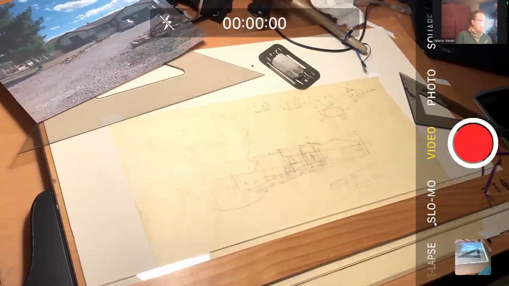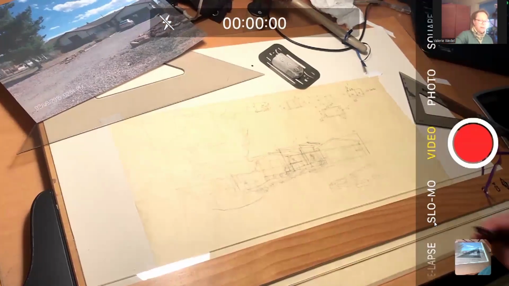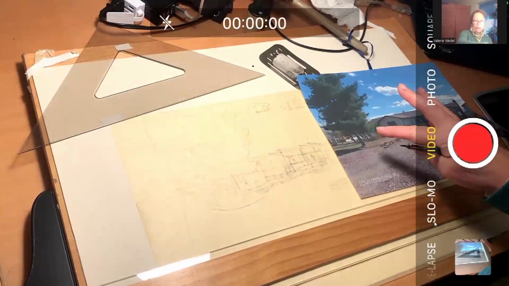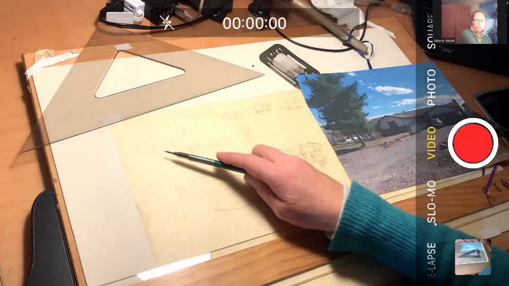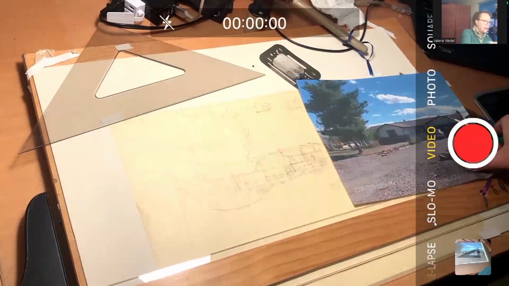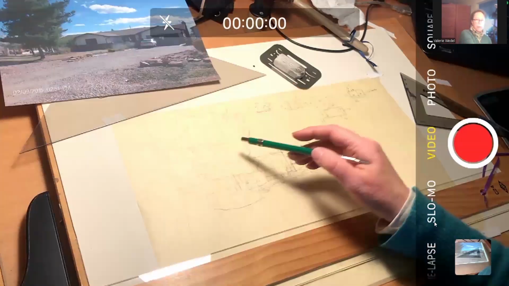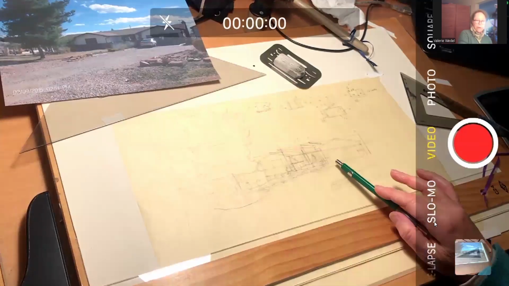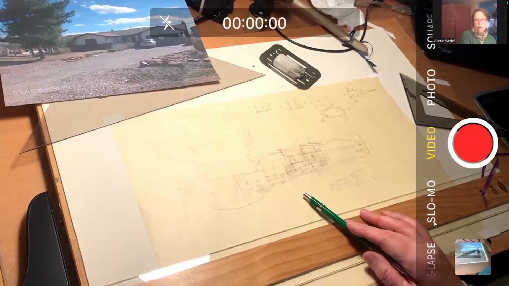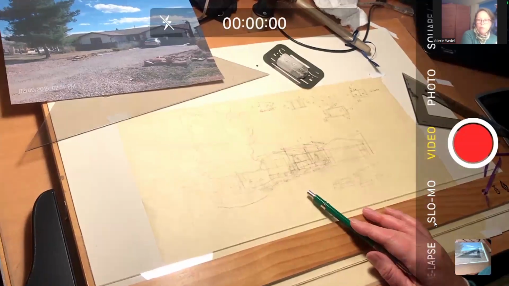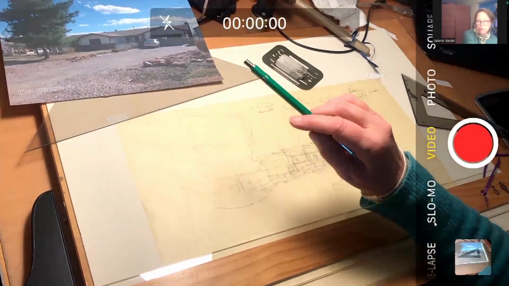So you take your photograph, shrink it by 50%, trace it right here, and now you've got a really cool before and after. They're both accurate. The before is accurate because we've traced it from an actual site photograph.